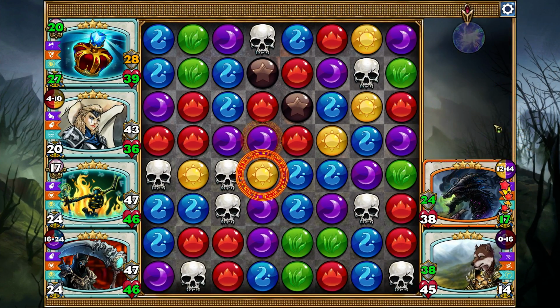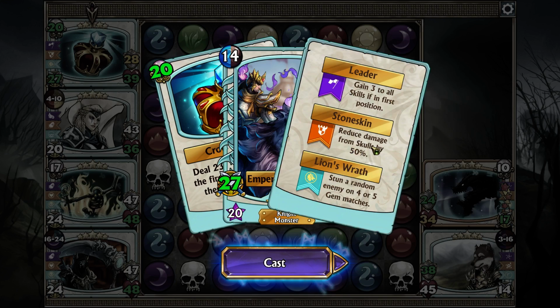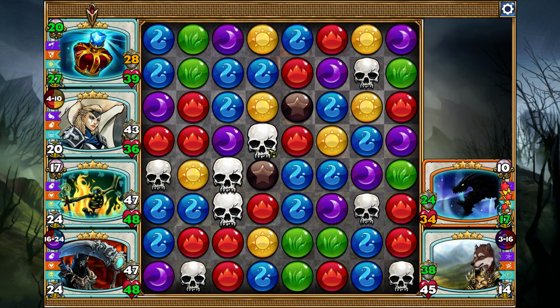Keep in mind that the Thorns on Gloomleaf deal damage regardless of your stone skin. So if we did like our 27 damage to it, it would return 13 damage. And that 13 damage wouldn't be reduced by stone skin, even though it's kind of skull related. It's kind of like the reflection, so it doesn't reduce it.